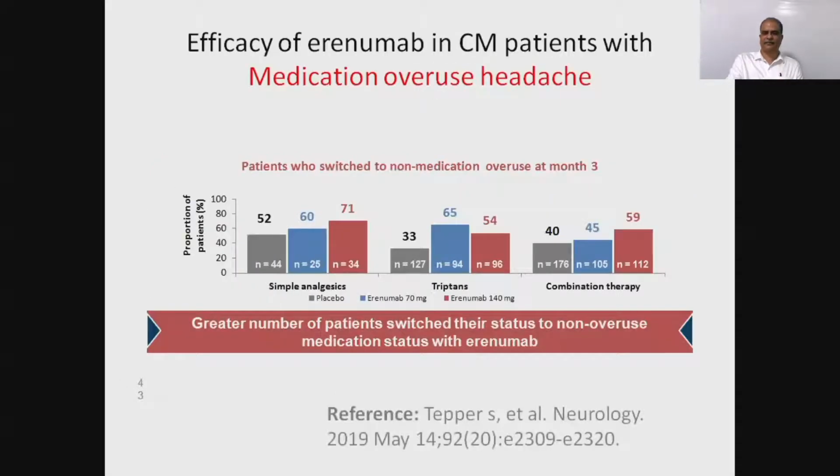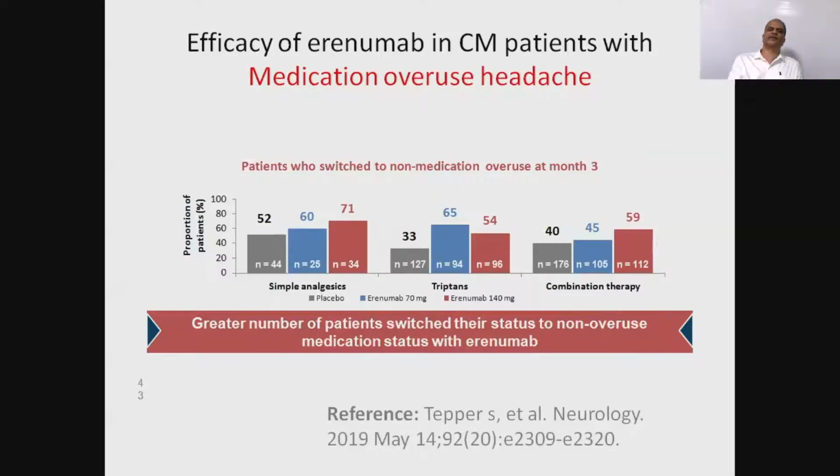As I told you, it was also shown in medication overuse headache, in patients who are continuously taking medication. The definition is if somebody is using NSAIDs or whatever they usually use for headache more than 15 days per month, it is termed medication overuse headache.